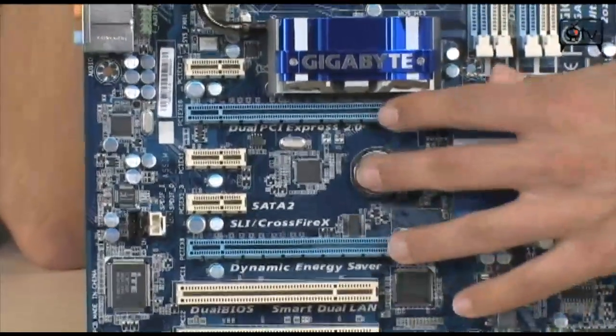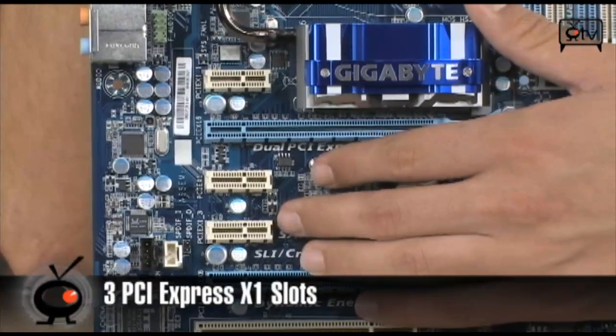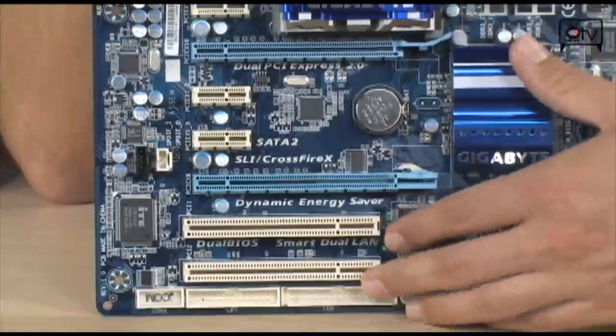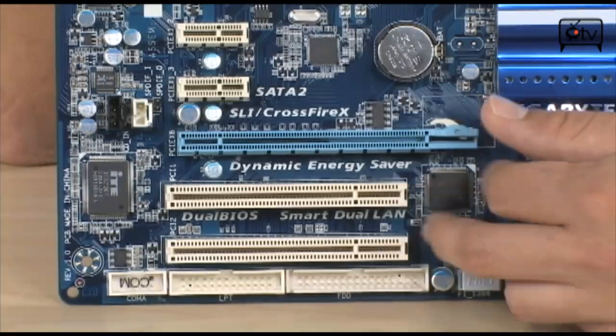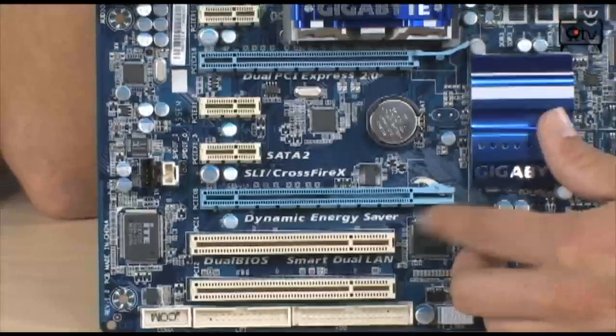Now, on top of that, since we're already down here, might as well talk to you a little bit about the rest of it. You have 3 PCI Express X1 2.0 right there, and you have an additional 2 PCIs down here. So you can throw some relics on these, maybe some TV tuner cards or whatnot. But most likely, I know you guys, you're going to have 2 nasty video cards on here.